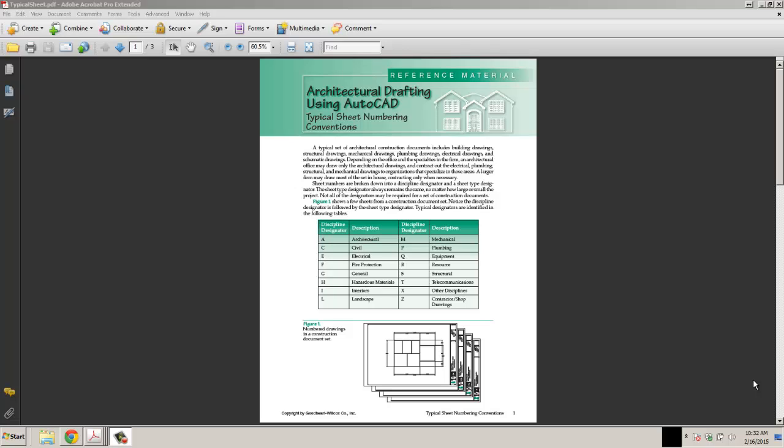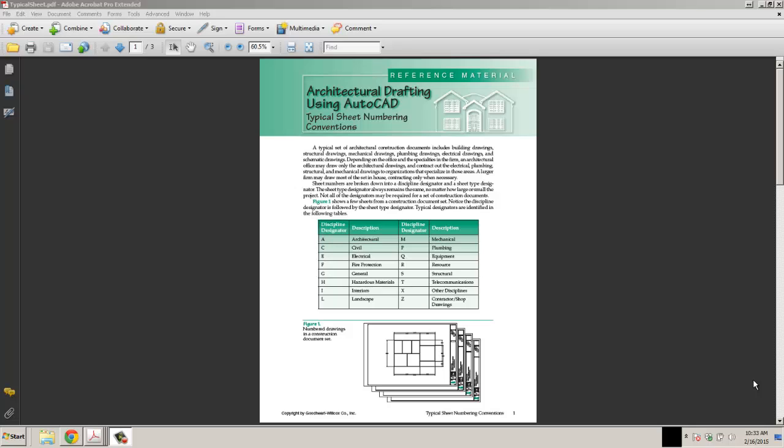Okay, for this week's lecture, we're going to be looking at a very short chapter in the book, but I've got some other information to go along with it. It starts on page 659, chapter 19, about construction drawings and how they're organized. In addition to the drawing section, I'm also going to be including some information on specifications.